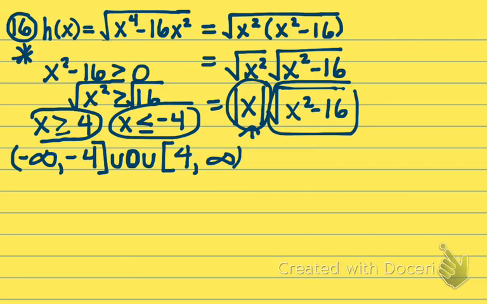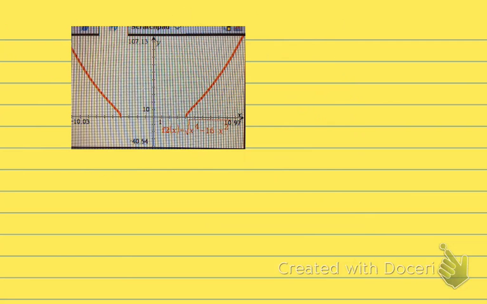So basically there's technically a 3-piece graph involved in this, but let me show you what your calculator is going to tell you, because this is another one of those moments where your calculator tells you a little bit of a fib. When you graph this on your calculator, you are going to see what's here, give or take exactly how yours shows the same graph. And you can see that I zoomed way out because my upper limit here is 107 and my lower limit is negative 40.5-ish. So clearly this is not the standard viewing window. So what you would see if you're in standard mode is going to be a little bit different from this picture. All right, but notice that it is 2 pieces.